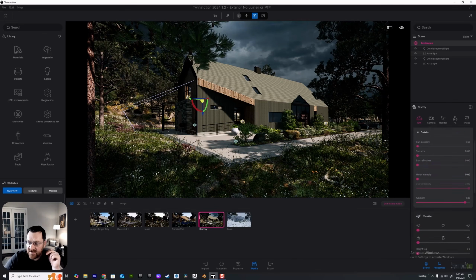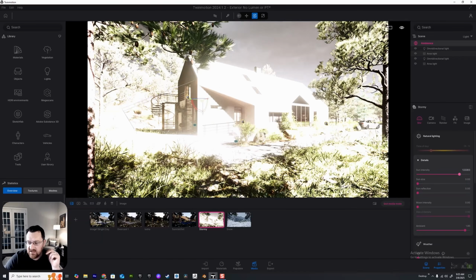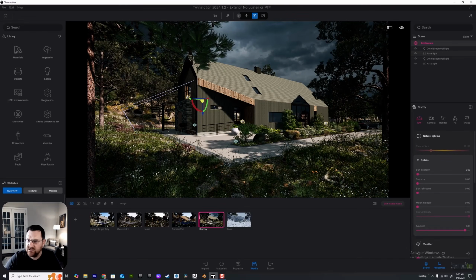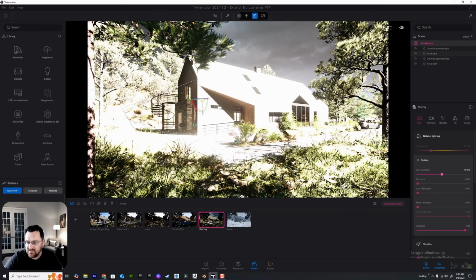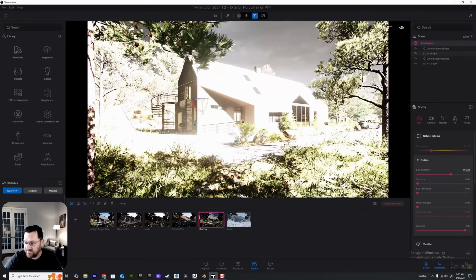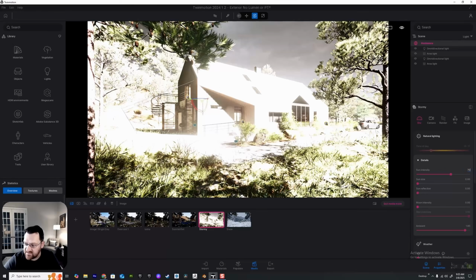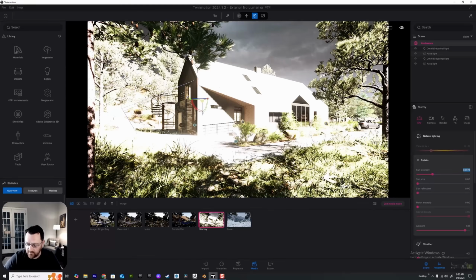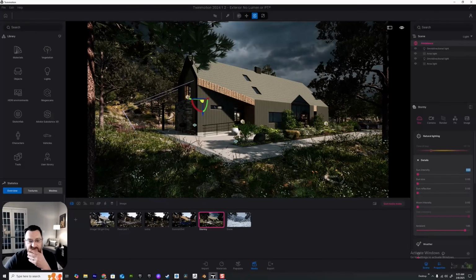So on top of that, we've got to go up here and look at our sun intensity. And you can see, this is what I was saying. Some HDRIs will clamp the sun and some don't. And I don't really understand why that is. If we're doing this normally, the sun intensity is like 70,000. It's just too bright. It's way too bright. So we brought this all the way down to 350. And I do like the look of this.